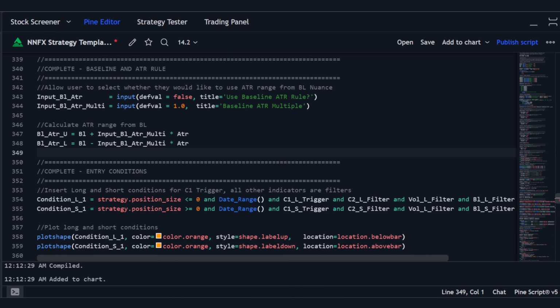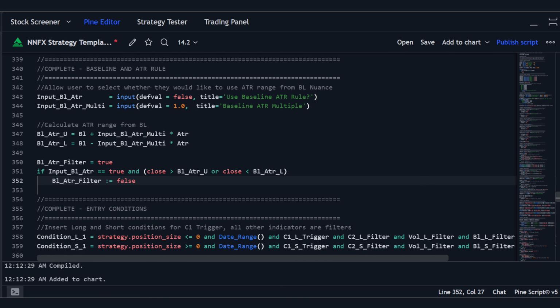Now the next thing that we can do is add in our baseline ATR filter conditions, which is as follows. Our baseline ATR filter by default is equal to true. However, we can put in an if statement where if the input baseline ATR is equal to true, so if we are using the baseline ATR rule, and in brackets we can put in an or statement: if the close is greater than the baseline ATR upper, or the close is less than the baseline ATR lower, then the baseline ATR filter is equal to false.